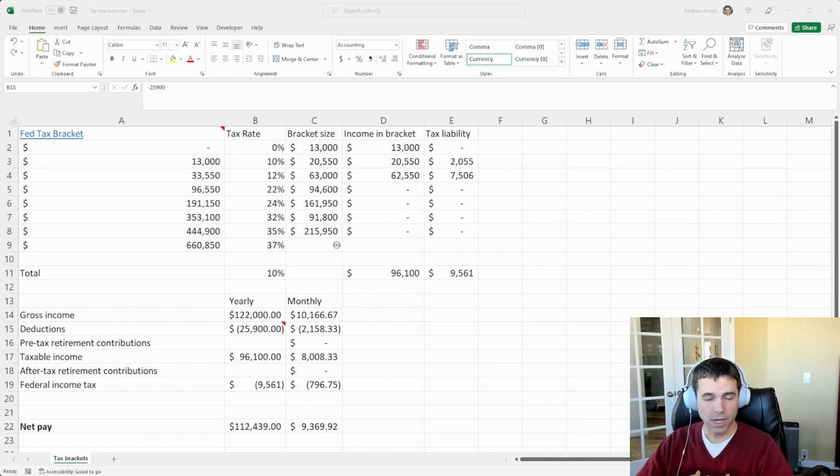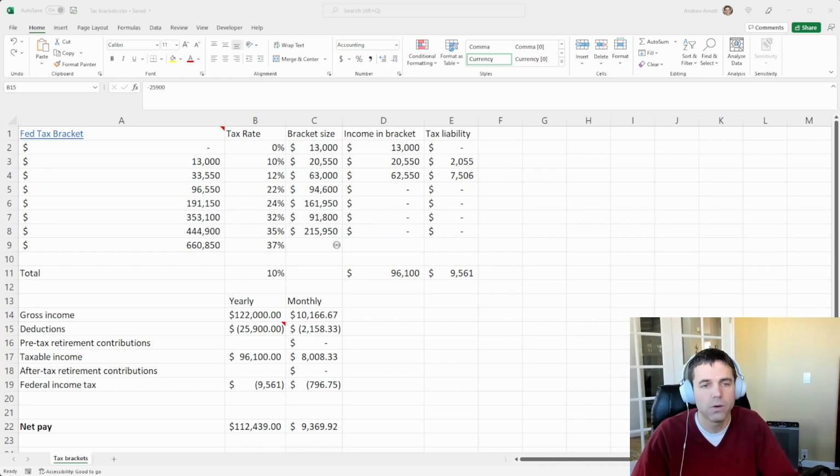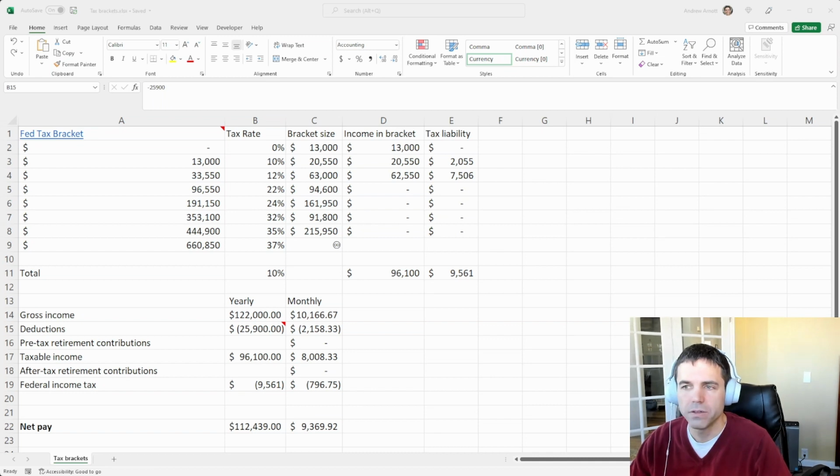My company, I happen to work at Microsoft, offers all three kinds of money as contributions. So I can contribute pre-tax, after-tax, and Roth money to my 401k. And we'll talk about why that's interesting and useful. But my brother has a 401k from his work that does not offer after-tax as an option. It's just pre-tax and Roth, which makes sense, but it's not as advantageous as having all three, again, for reasons we'll talk about. So let's talk about the difference between pre-tax and after-tax to start with.